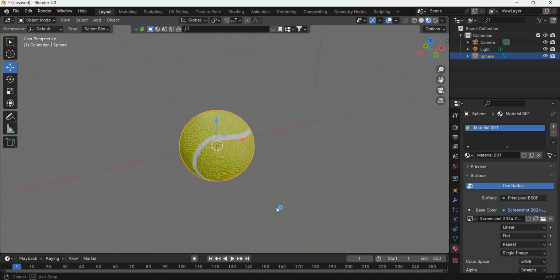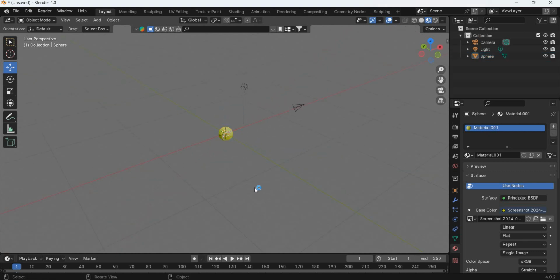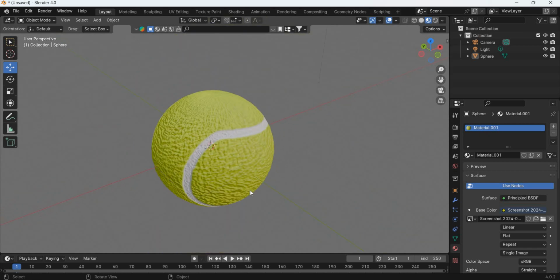We will look at how to create a simple tennis ball in Blender. So if you have to create a low poly object which is just going to be a part of a bigger scene, then simply adding a texture map will solve your problem. Unless you want something which is close up and more detailed, then you follow the second part of the tutorial to create a proper geometry for the ball and the fur.